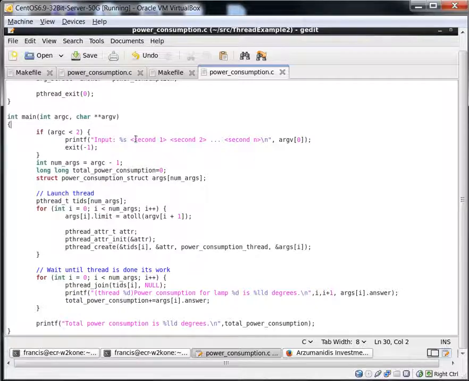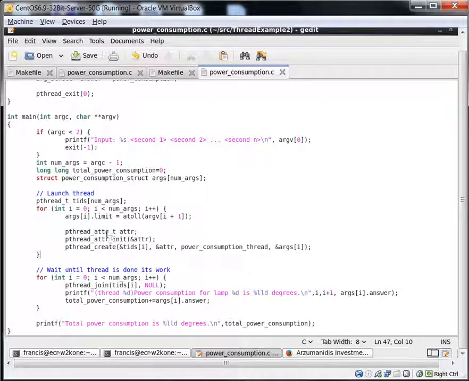You can input one argument, two arguments, until n arguments, and then we declare a total power consumption variable, and we also declare the power consumption struct, and then we use a for loop to create the multi-thread.